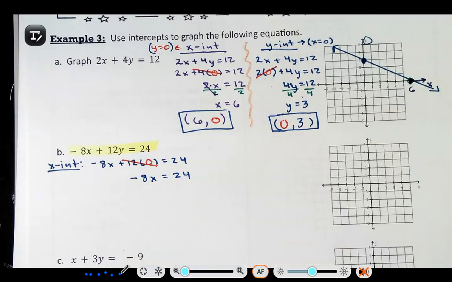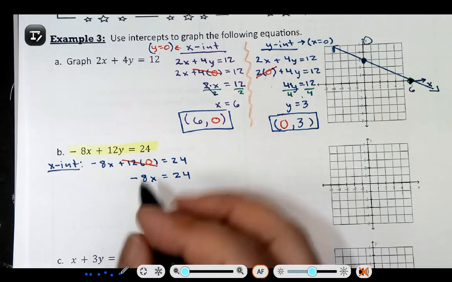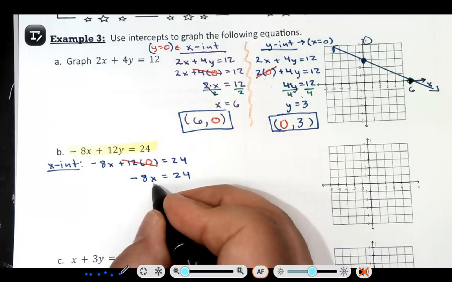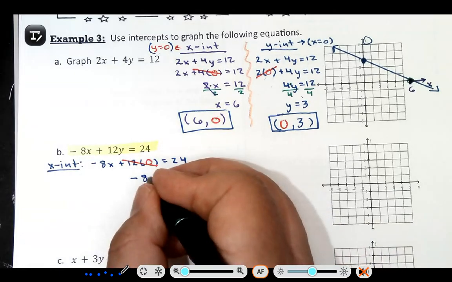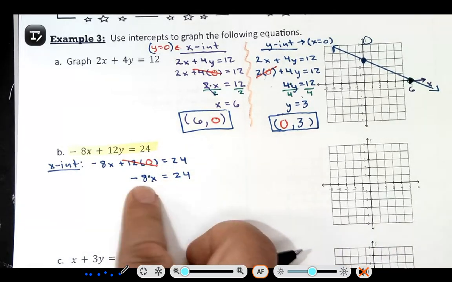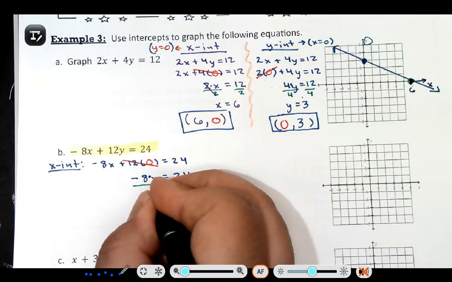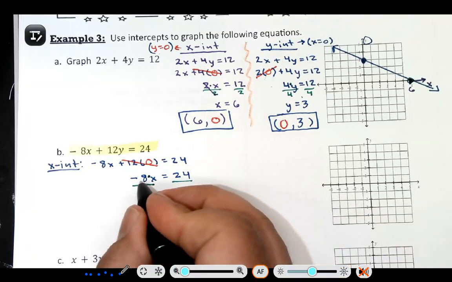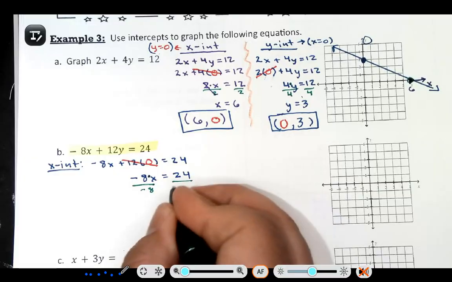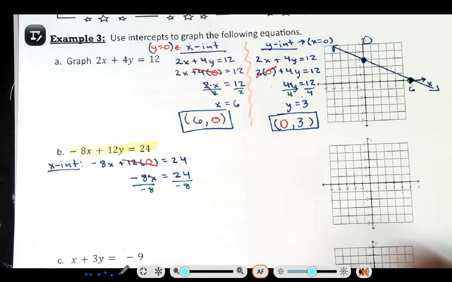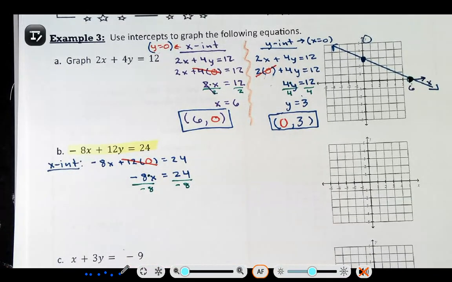And then again, please be very careful here. How do you get rid of this -8 that's in front of the x? And if you're thinking addition, again, please be careful. There's only one thing you can do. Look, they're right next to each other. Only division will allow you to move a number that's directly next to a letter. And I'm trying to get rid of the negative 8, not a positive 8. No, I'm trying to get rid of the negative as well.